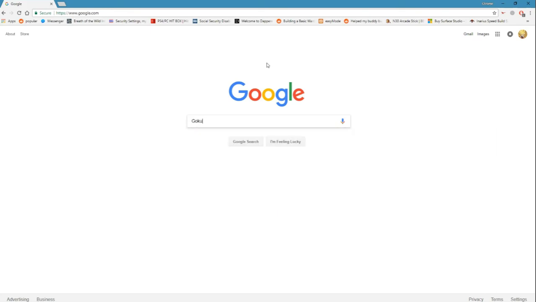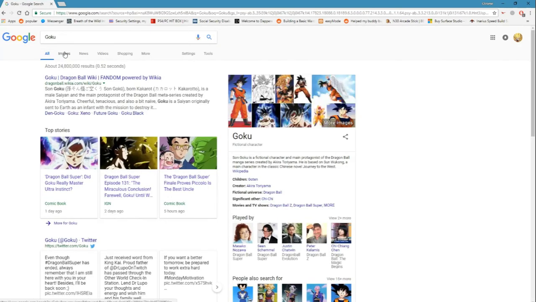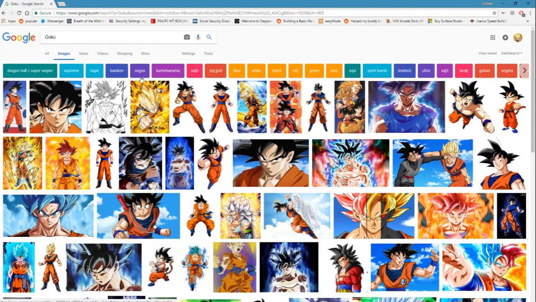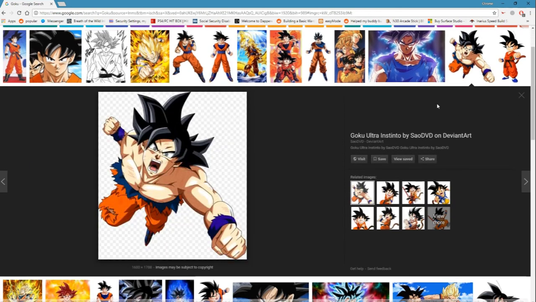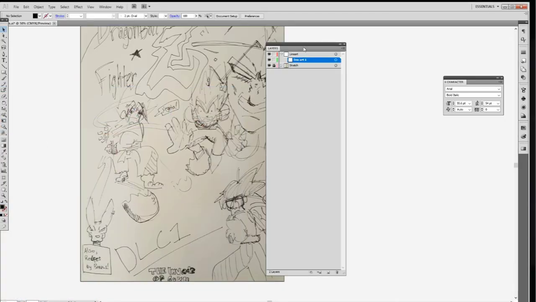So we're just going to do a quick search for Goku and just find something that looks kind of like what we like about Goku. So this is pretty cool. This is some other guy's fan art, and he did a really good job. It looks like he did it in vector possibly as well, or he's just really clean with his coloring. But we're going to copy that. We're going to borrow your art for a minute, buddy, to help us learn.